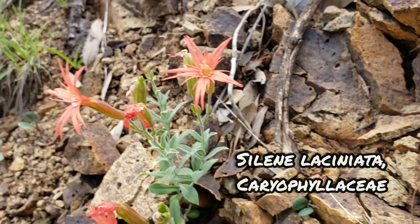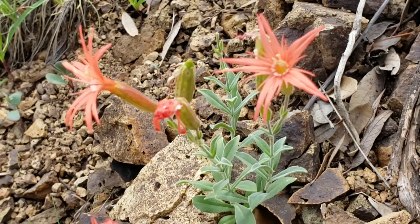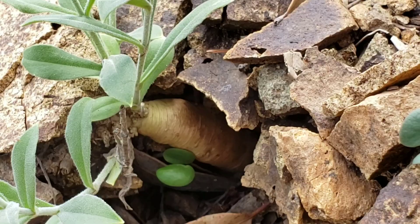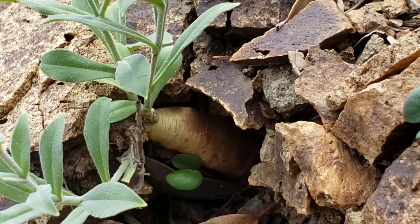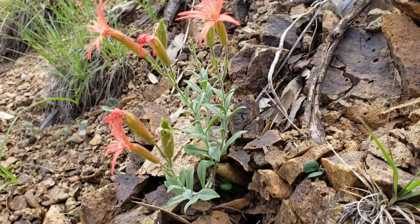Up here you got one of my favorites, Silene laciniata, Caryophyllales. That's what laciniata means - it means fringe, like all those horrible ugly leather jackets with the fringe on them that people wore in the 80s. What you want to pay attention to down here is that thick tuberous taproot, which acts as a little battery. It's a perennial. We're at 7,500 feet, it does freeze here in the winter, so the above-ground tissue dies. But it relies on that root down there which is basically just a little battery filled with carbohydrates and moisture - that's what this plant taps into when it's coming back in the spring.